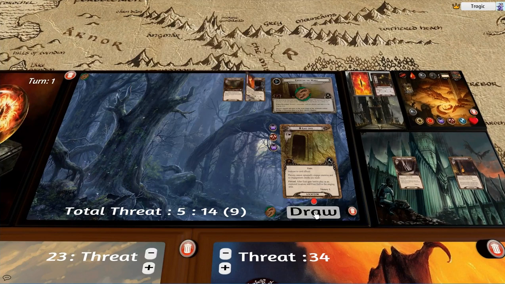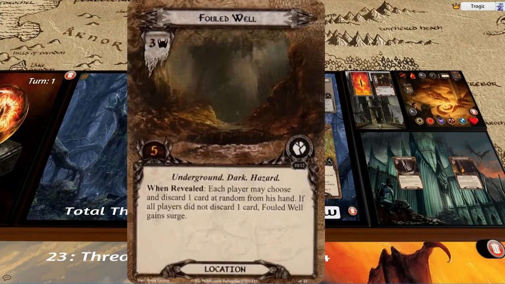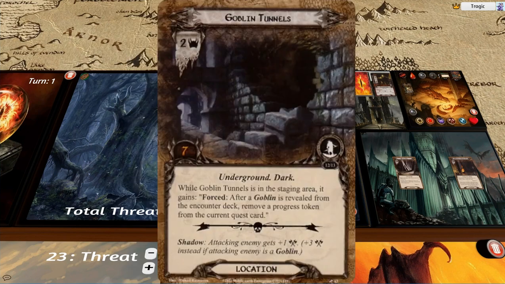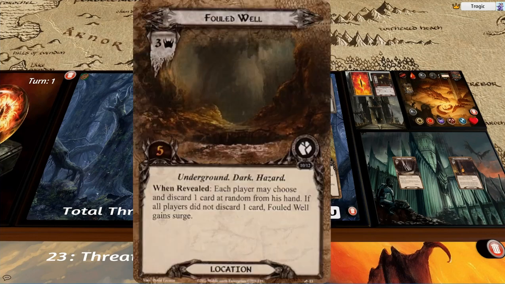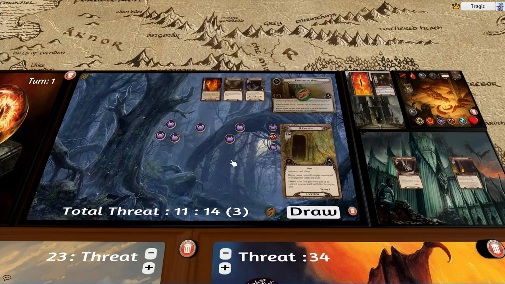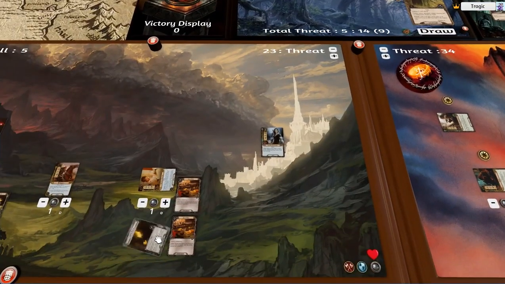Okay, let's draw. Bammo. Okay, so Burning Low. This adds huge amounts of threat to the staging area. This one, for example, would add 3, 6. That would add 6 threat to the staging area, which is quite a huge amount. We can actually handle that if we wanted to, but I don't think we want to. Because it has an ability, players may exhaust the cave torch to cancel this effect. So we just go bam, and it's cancelled.